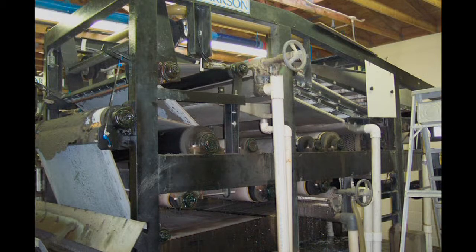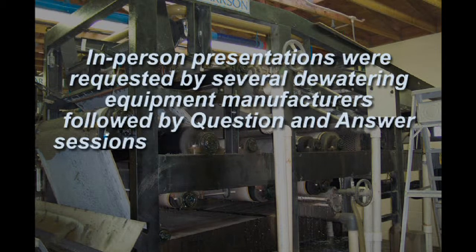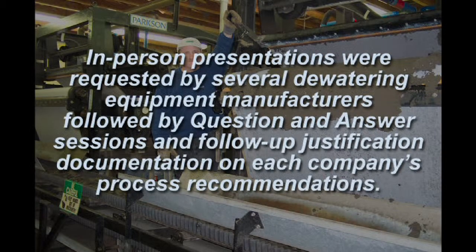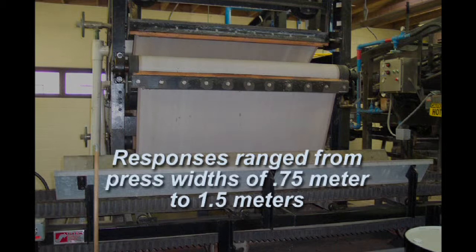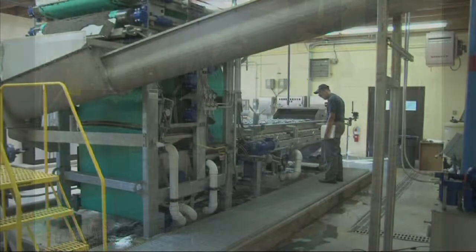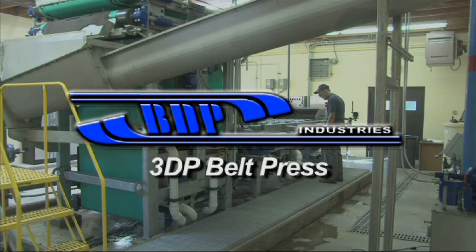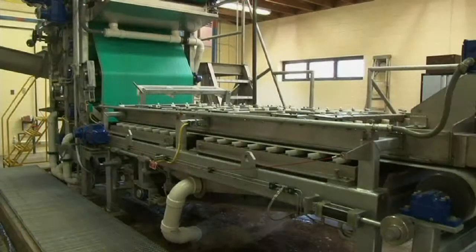City Public Works staff and their consultant requested in-person presentations by several dewatering equipment manufacturers, followed by question and answer sessions and follow-up justification documentation on each company's process recommendations. Responses ranged from belt press widths of 0.75 meter to 1.5 meters to handle the projected process flows. After careful consideration, the staff and consultant concluded that a 1-meter unit was to be bid, then selected three vendors, one being BDP Industries for their Model 3 DP belt press. They issued bid specifications based on the selected belt press manufacturers and stipulated direct bids to the city rather than contractors to ensure one of the selected manufacturers would be the basis of the facility design.